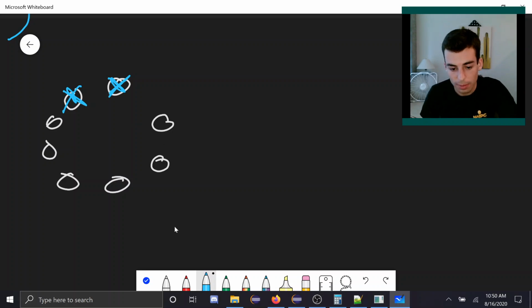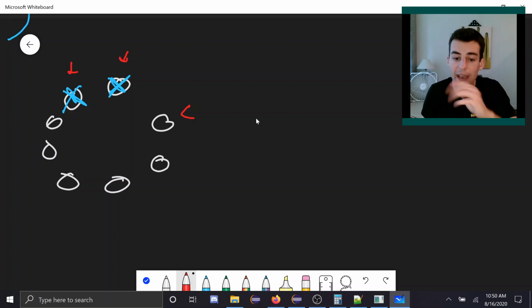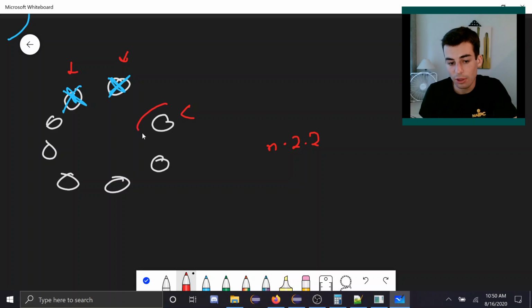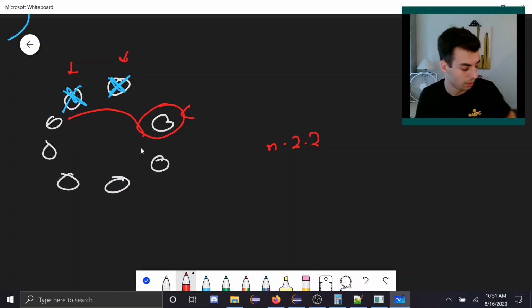Then after that, we can do some DP, where what we care about is what position are we on here, and also what are the last 2 values. So that's the DP. The runtime of that so far is going to be n times 2 times 2. So what we can do here is we can either make this a 0 or make it a 1, but we can't do one of those options if it creates 3 things in a row that are all the same. I guess you also have a transition of 2.